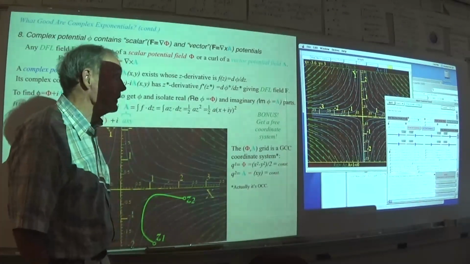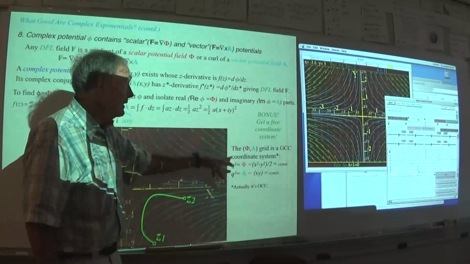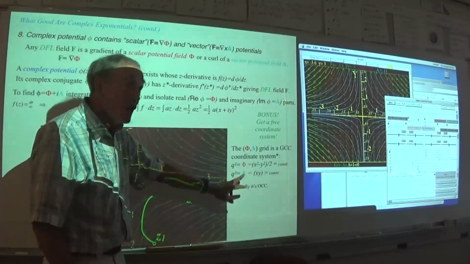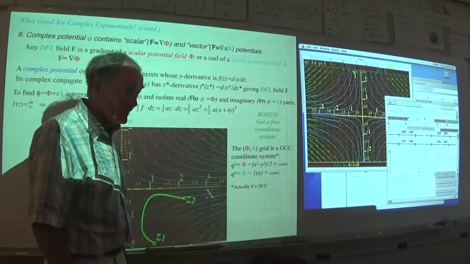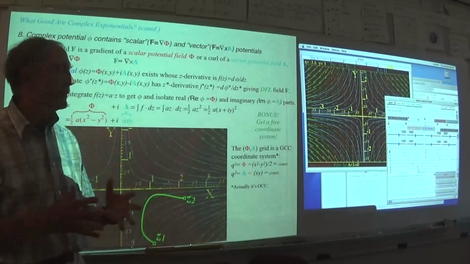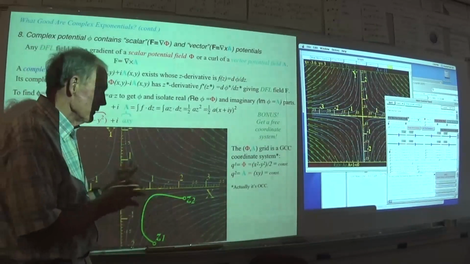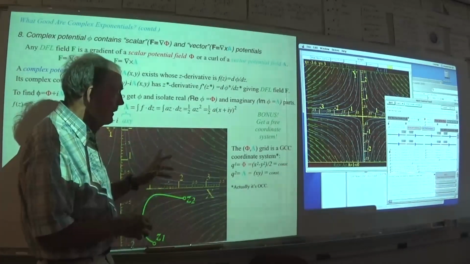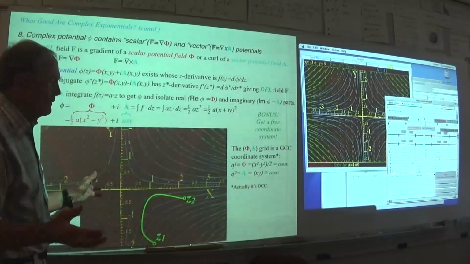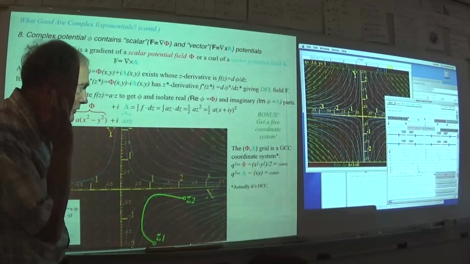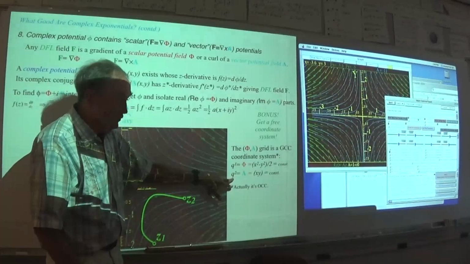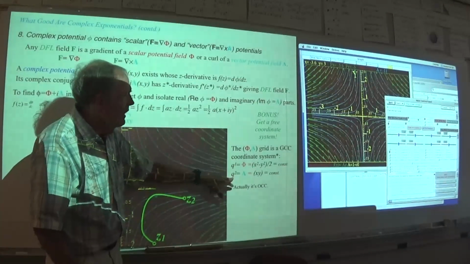Now it is a GCC, but it's a very special kind of GCC. It's called OCC, an orthogonal curvilinear coordinate system. We don't need covariant and contravariant vectors for these. The homeworks that I'm going to give you will be some formidable OCCs, but you go ahead and use the GCC formalism if you want. It's not going to hurt you anything. In any case, I've used the notation for GCC, the queer coordinate notation, for these two.